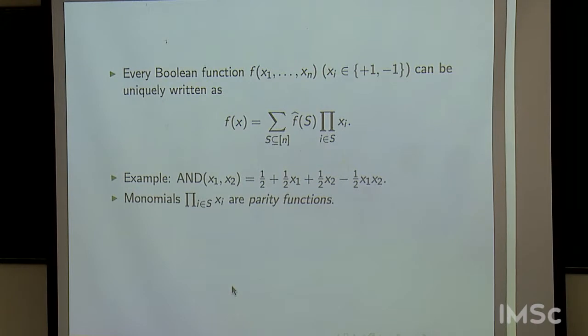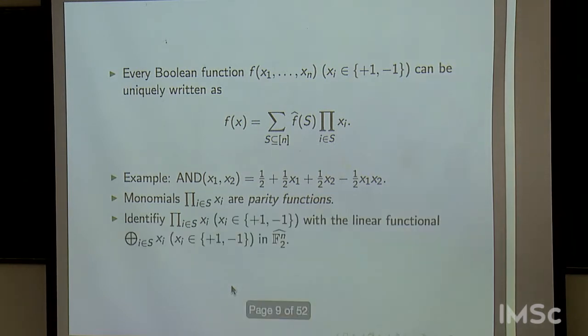It's a multilinear polynomial, so every monomial is a product of some of the variables. The variables are plus minus 1, so the product is also plus minus 1. The product is plus 1 if and only if there are an even number of minus 1s among the variables. So for every subset of 1 to n, I have a monomial which is the product of x_i where the index lies in that set, and it's actually the plus minus 1 version of the parity.